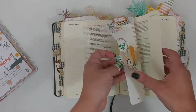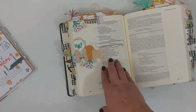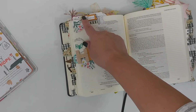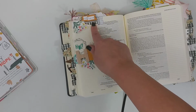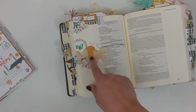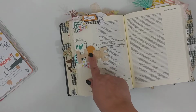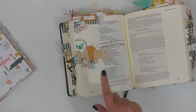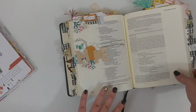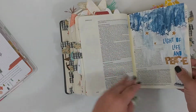And then here for day 16, this one was a lot of fun. I used a lot of scraps from the kit itself. So these are just the negatives from some of the tabs. This was some of the packaging from the alphas. This right here and this also come from the alphas, and then the paper is of course from the kit. So this one was a lot of fun to put together just using scraps from the kit. And I did that on another entry I'll show you as well.